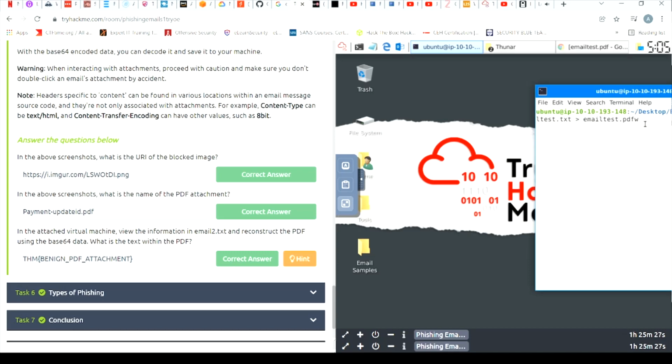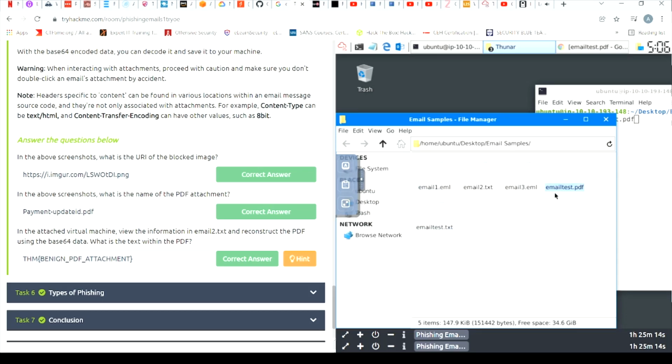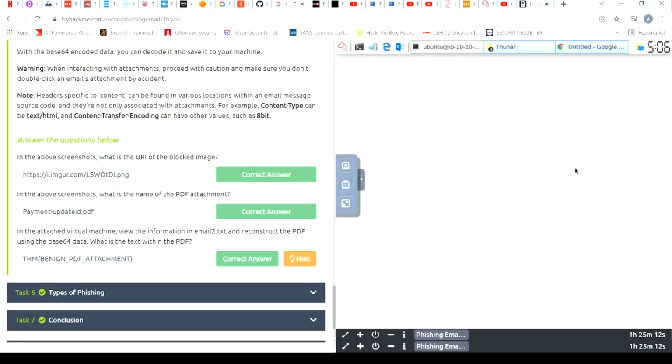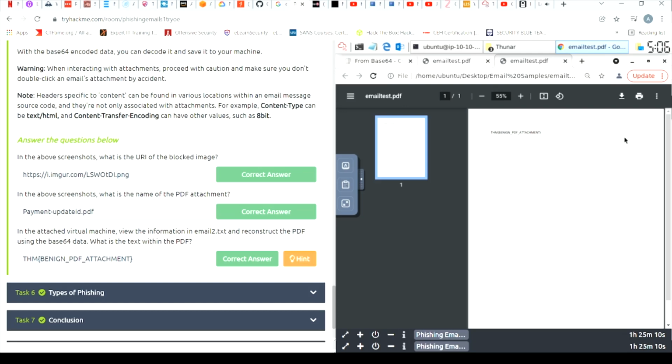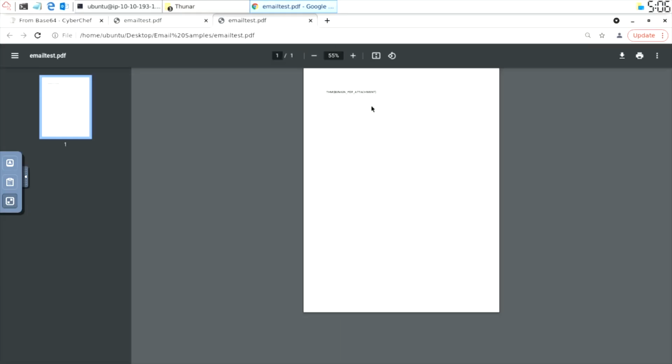So that's why the PDF output for the file, and you saw the PDF attachment that was here, benign attachment. Okay, hopefully that makes sense for you guys.